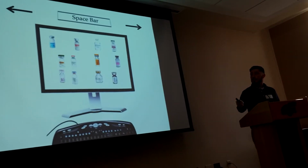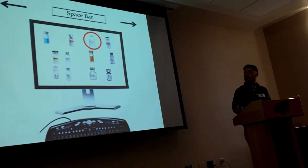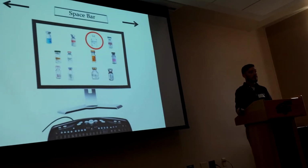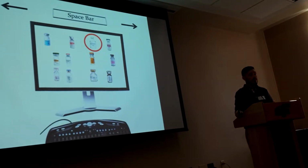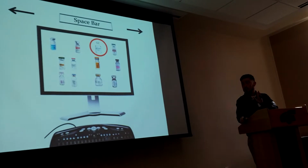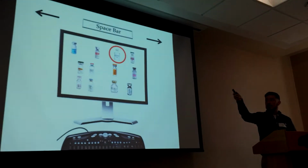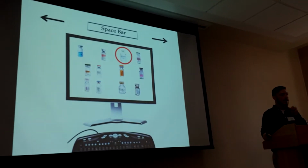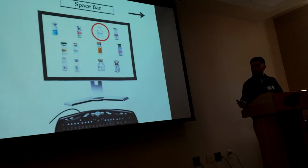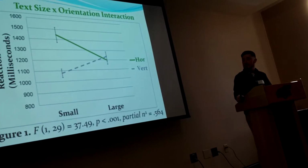So then they would be asked, is it on the left side or is it on the right side? As you can see, the target vowel here is on the right side, so they would click the right arrow, and we would measure reaction time. We told them their reaction time and whether they got it correct or not. There were about 9% target absent trials, meaning the target just wasn't present at all on the screen, because we wanted to eliminate the strategy of them looking on one side and saying, okay, it's not there, I'm going to press the other side, so as to not skew any results. And they would press the space bar for the target absent trials.